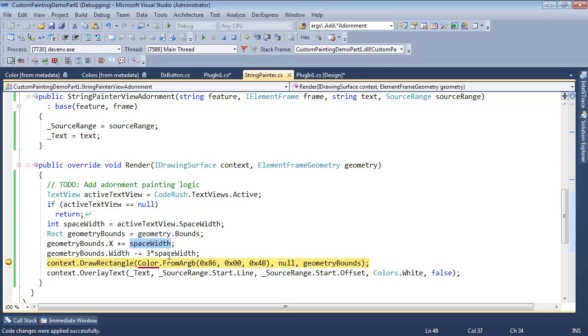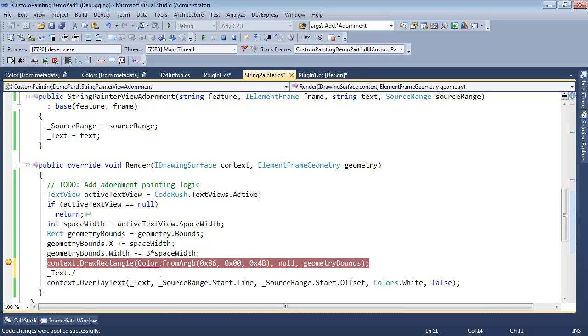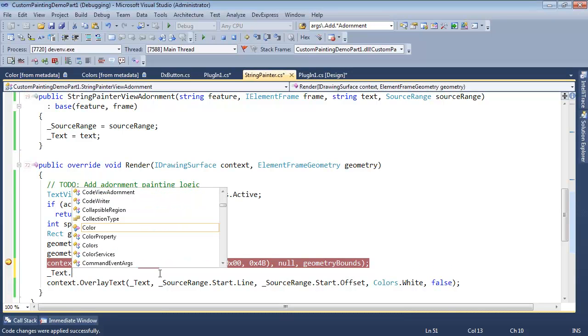All right, so let's see. We're here rendering. This is the place right here where the text is. Interesting. So we got to here, and text is... I thought we trimmed that. Maybe I wasn't paying attention. Text dot trim quotes.